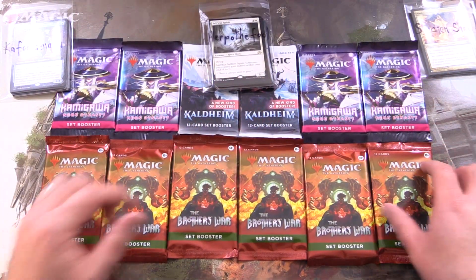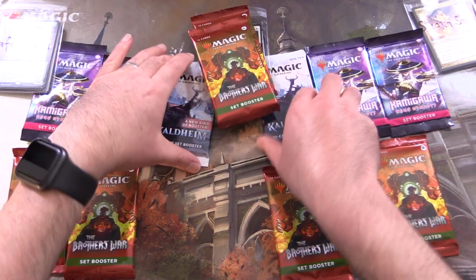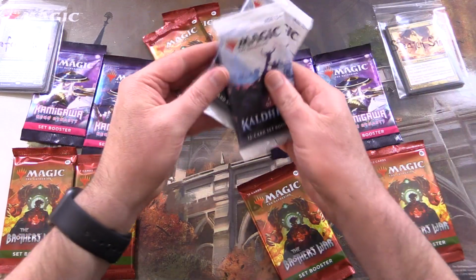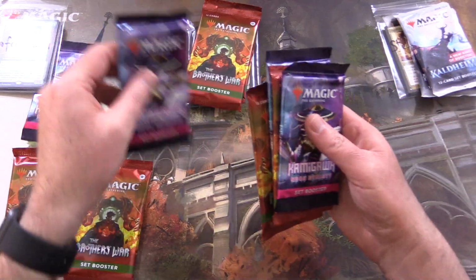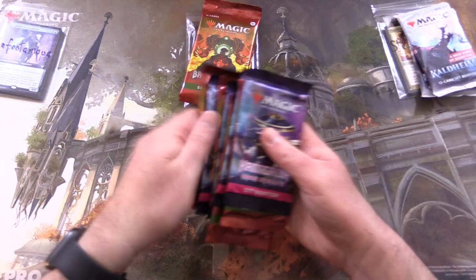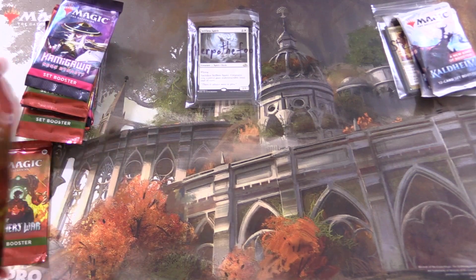Okay, so grabbing two Brothers War here for Herpo the Fool. We've got two Kaldheim for Stephen. And then everything else we're going to alternate here for Kafuta Mapper. All right, so let's get into it. I think we'll start here with Herpo the Fool.